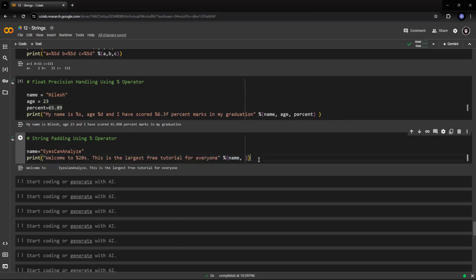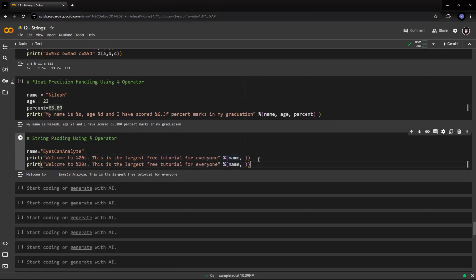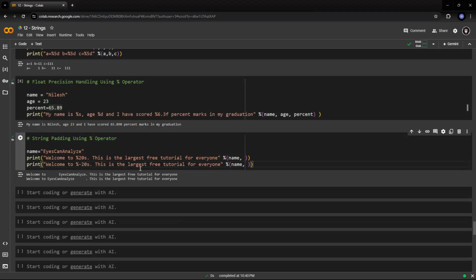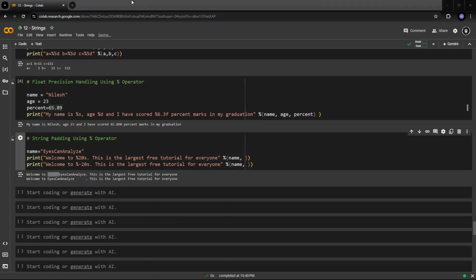But if I use the same with -20, it will add this padding after the word I scan analyze. You'll see this. Can you see this? So the padding is added after the word. If it's a positive number, it will add it before the string. So the width for the string can also be specified. The default alignment is right. You know that, yeah? For left alignment, give the negative sign to the width.